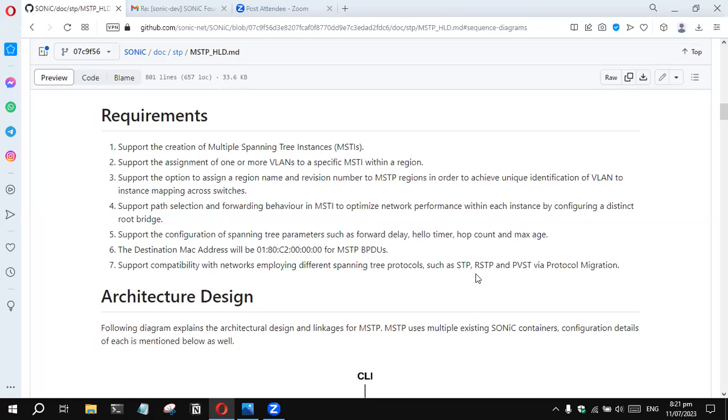So what happens in MSTP if any other flavor of STP is running? It considers it a different region. So I think it can talk to PVST. I have checked Cisco's MSTP, and it is backward compatible with PVST.